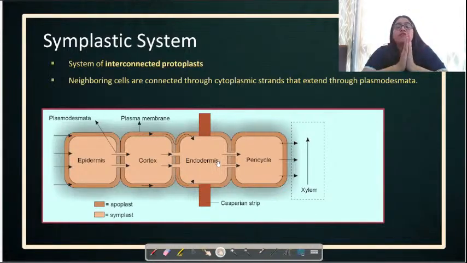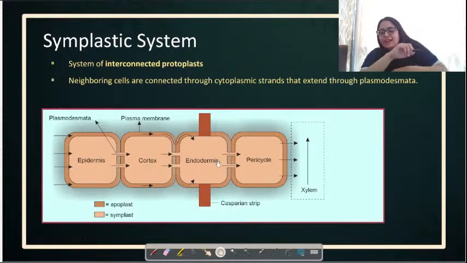Now let us see if the water, after entering the root hairs, decides to take the symplastic pathway in order to cross the cortex, endodermis, pericycle, and finally reach the root xylem, how exactly the symplastic water movement will look like and what it actually comprises. Whenever the water is using the symplastic pathway, exactly what substances or path is it using?